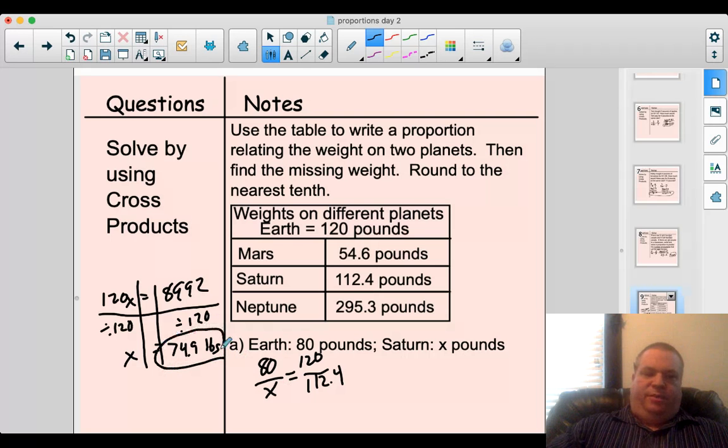So that works. So when you come across this in your homework, you can use this as one of your ratios, 80 to x, and then you just want to line up the values from the table so that it's consistent. Earth to Saturn, Earth to Saturn. If you've done it Saturn to Earth, then this would be Saturn to Earth. If you were told Neptune and Mars, then you would have done Neptune and Mars. Just keep it consistent with what the value on top represents and what the value on bottom represents.